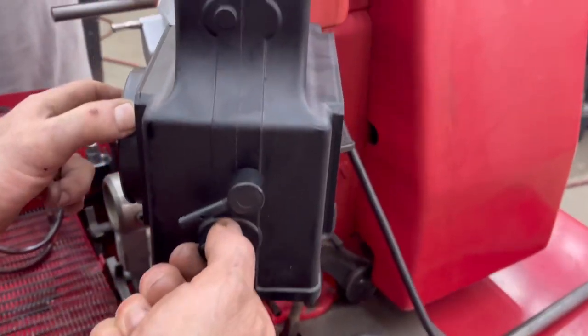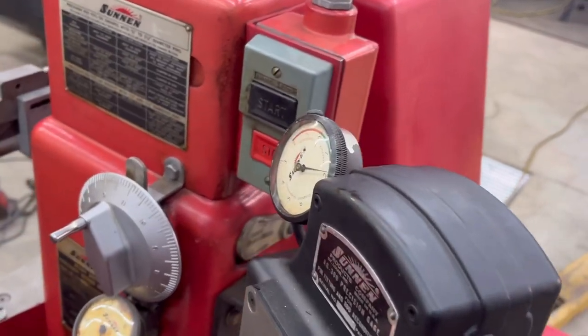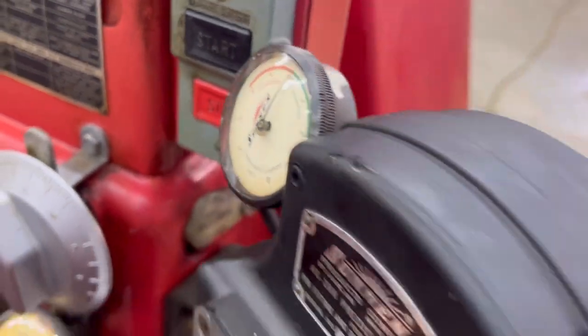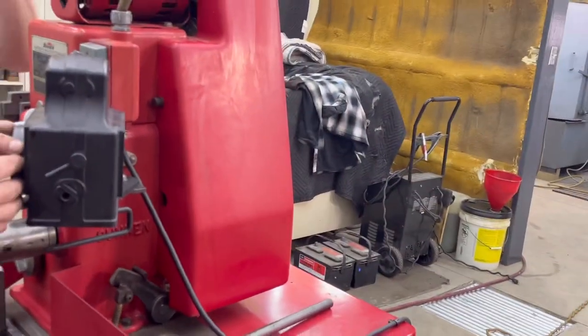Because we don't want it to creep. So say I go right there, get a zero reading so you can calibrate it. Okay, back that off. There's play in it. Back it off. Yeah, right there. Perfect. Now you're not preloading it, where some vibration or something makes it go any further.